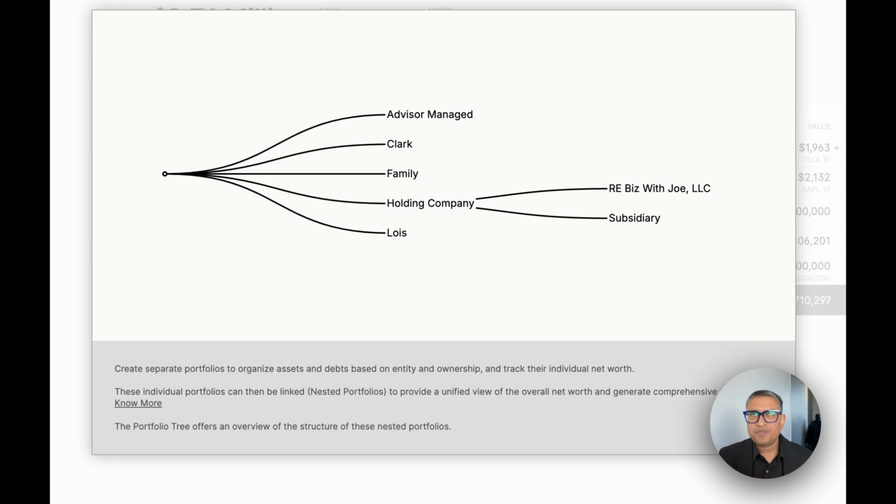So let's say I have a few assets in my main portfolio that are managed by an advisor, and we want to collaborate on those assets, but I don't want the advisor to see the rest of my assets. So what I have to do is move some assets from my main portfolio to another portfolio that I will specifically share with my advisor.